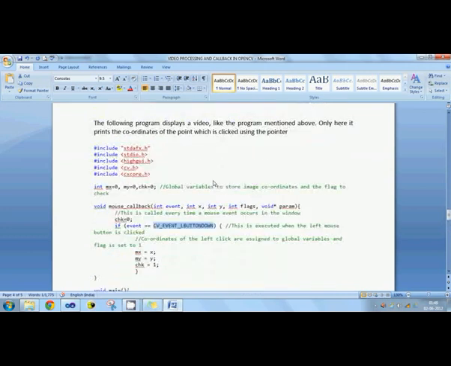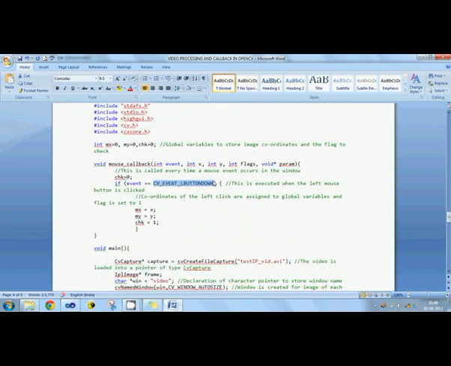The last 2 parameters are not required for our purpose, and we will not be calling this function with parameters explicitly, so they can be left as is. Just the syntax needs to be followed: int flags, void* param.